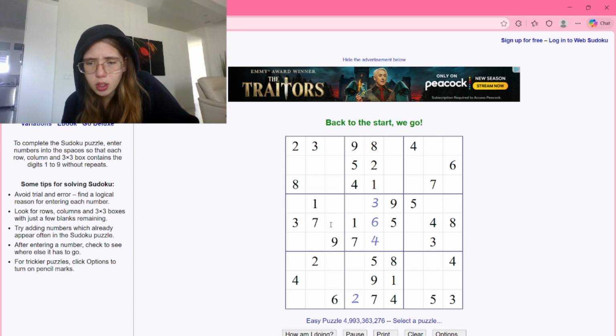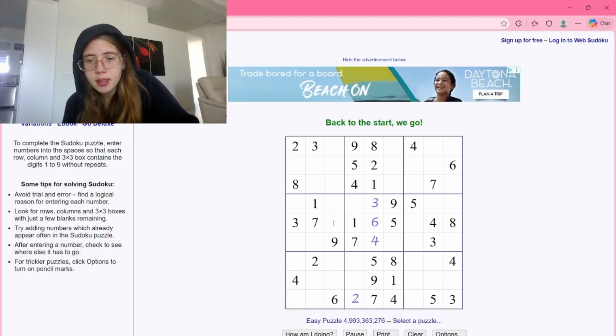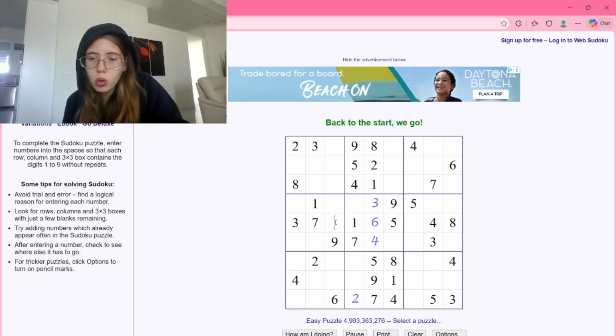So let's go right here because we only have 2 numbers missing in this horizontal row, which are 2 and 9. All right, here we have 9. If we're looking specifically at this blank square, well, horizontally, we're missing 2 and 9.